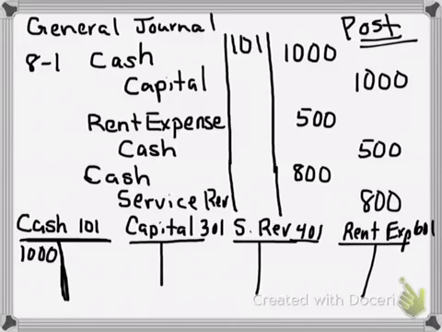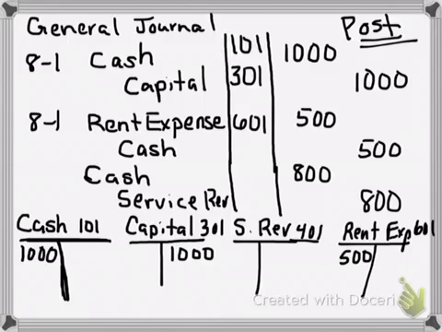We then go down to the next one, and we have the capital account, which was a credit for 1,000. So we'll come in and do the credit for 1,000, and that's account 301. So we would come up and put 301 in that area. The next one is rent expense. Now, rent expense is a debit, so we would put that debit in. And let's just say that was done on 8/1 also. That is account 601, so we would need to put 601 as that account number.